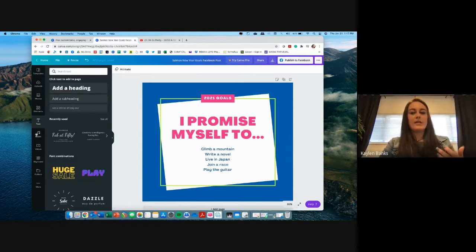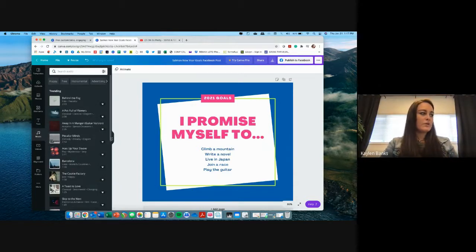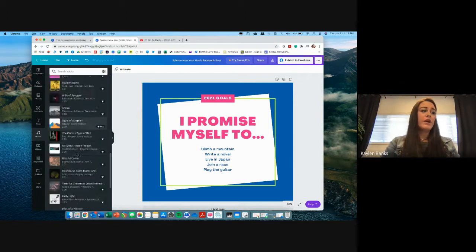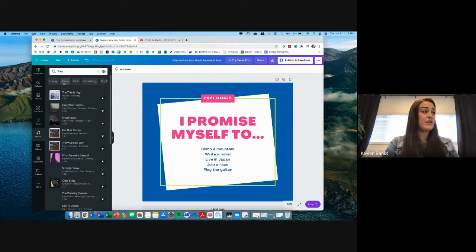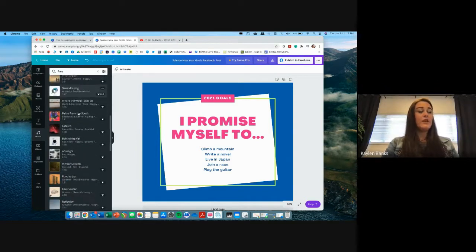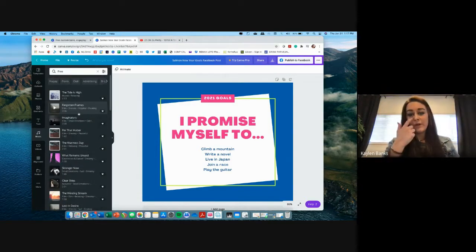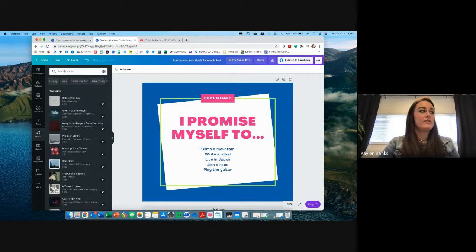The next thing is music. So again, I don't really mess with this, but it's definitely a cool feature. It looks like it's kind of all pro. I haven't really found any ones that are free. They do have a free feature. And again, I don't really see any, but you can put different music to your graphics too. Like say you create something that's animated, or has different animated features on a Facebook post or whatever, you can add music to that as well. So you can play around with that if you want to.